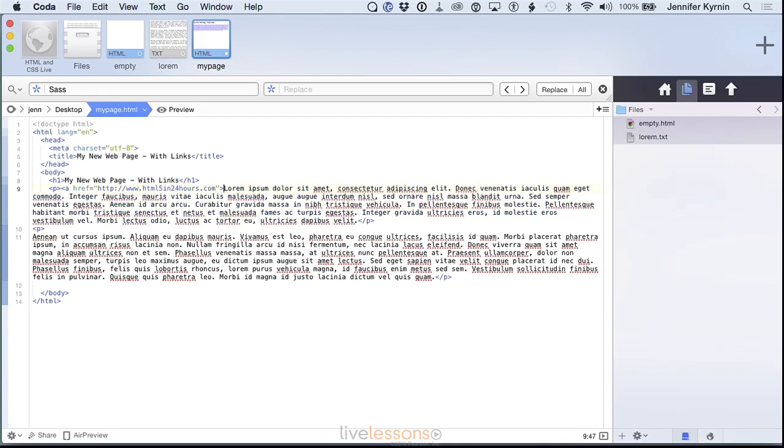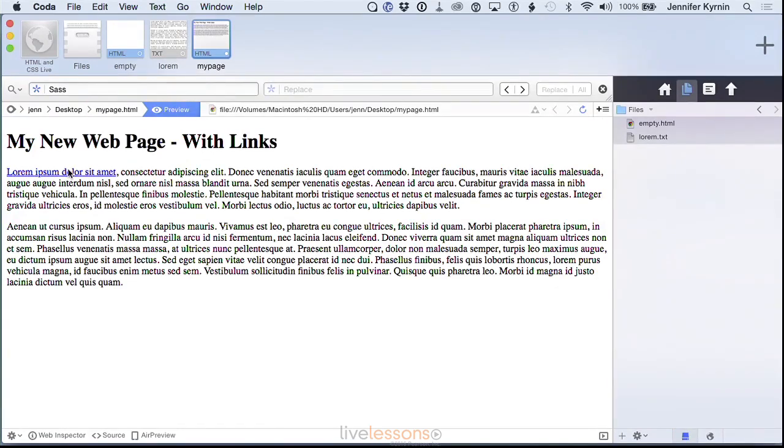Close your tags so that you have a href, the URL inside the href attribute, and then you want to add your link, and then you want to close it where you want your link to close. And you close it the way you close any tag, with the /a. Then if we preview, now we have a link. There's the blue text with the underline, just like you're used to seeing with every link.